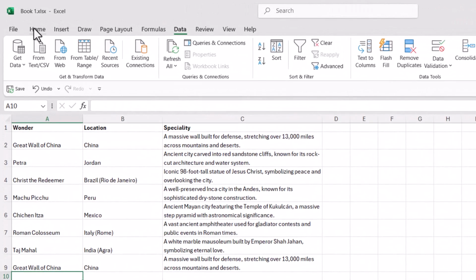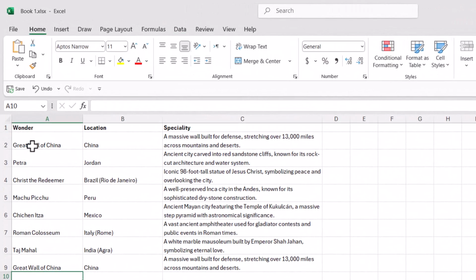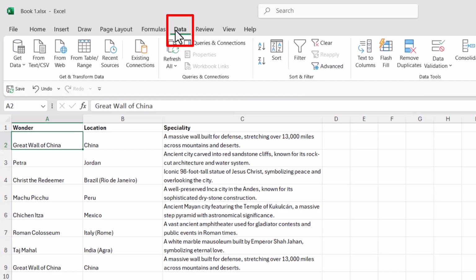Step 1. Start by clicking any single cell inside your data range or Excel table. This tells Excel exactly which data set you want to clean and prepares it for duplicate removal. Step 2. Go to the Data tab on the ribbon, where all the main tools for managing and organizing your data are conveniently located. Step 3.